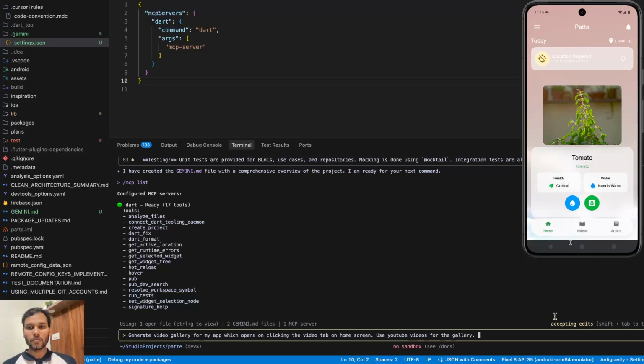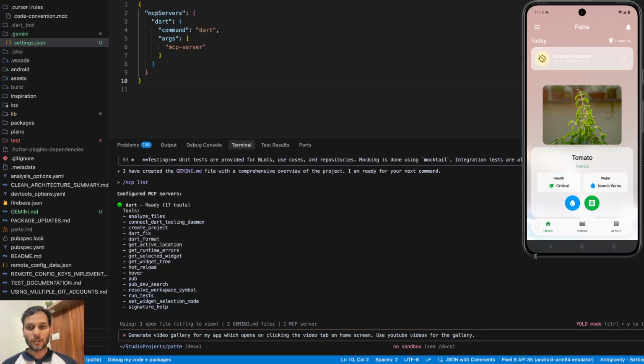Now my text entry box becomes yellow, and it says accepting mode. Or else you can also go with the YOLO mode. When you type Control plus Y, you go into YOLO mode, where it will not only accept your shell commands, it can also edit code, and it can also call the tools as well. So be careful when you are making any changes in this mode.